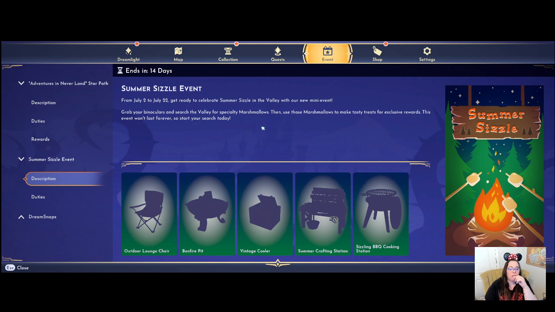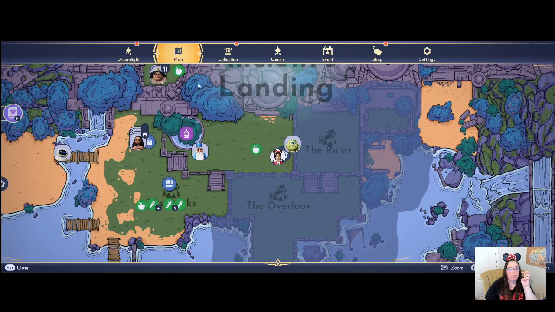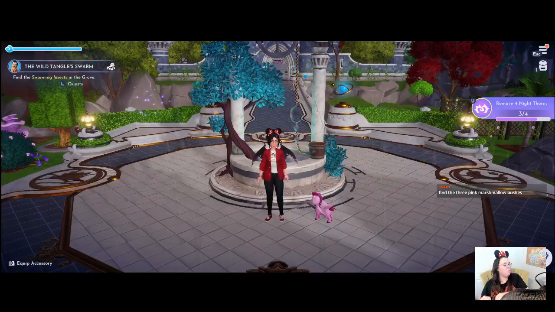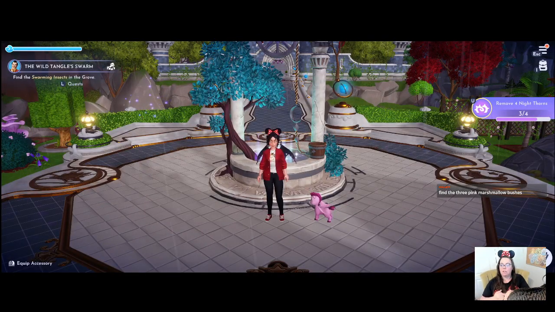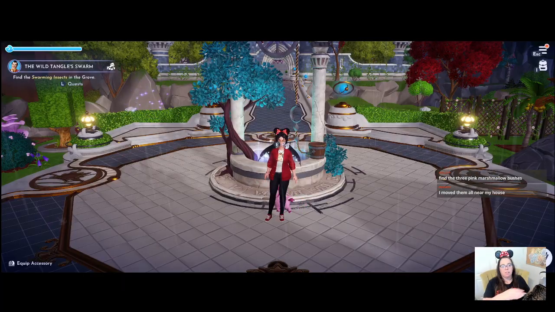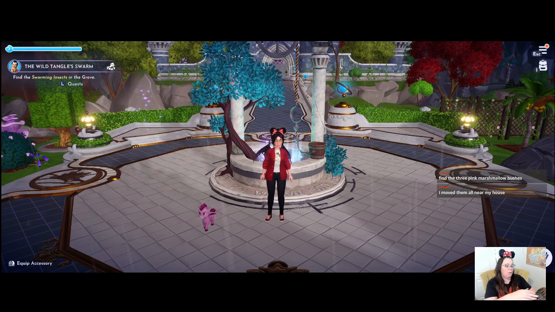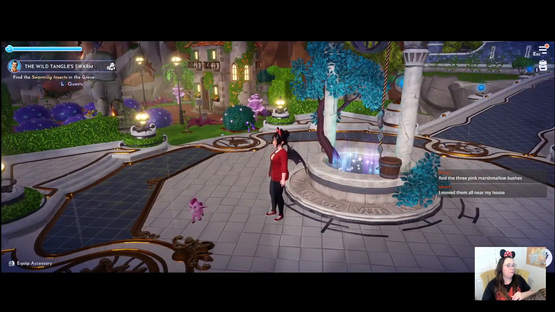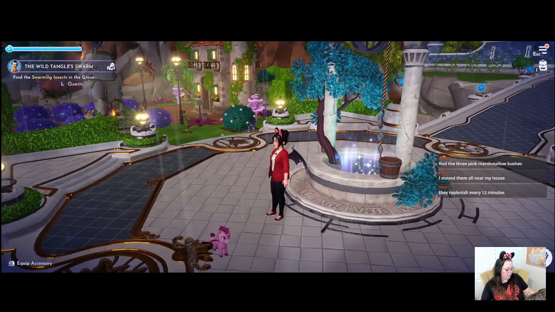Okay. Search the Valley. So let's go to the Valley. I want to check this out, and we will come back. I promise. There's a cat. Find the 3 pink marshmallow bushes. Okay, we can do that. I moved them all near my house. Got it. Okay. Well, it looks like one is already near my house. That's one, huh? Is that one right there?